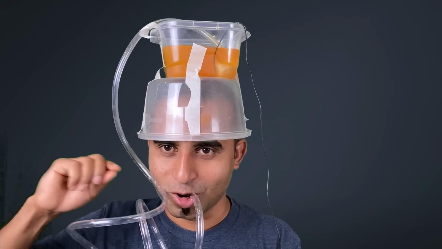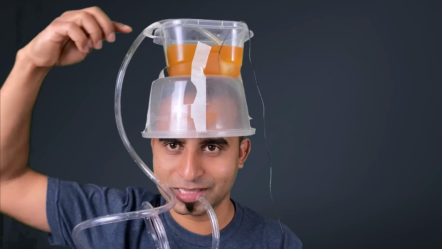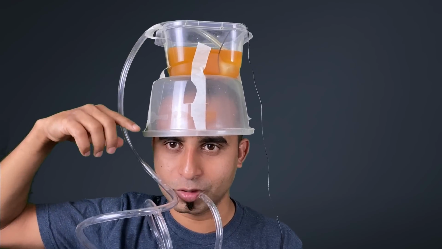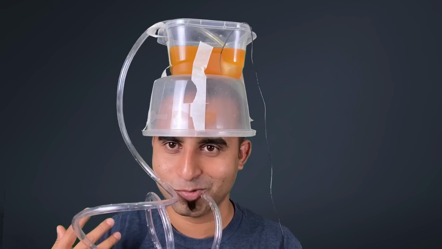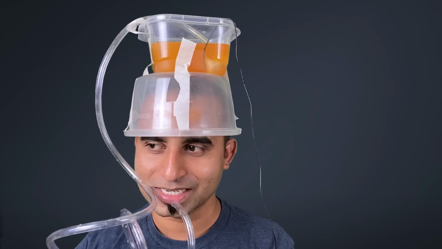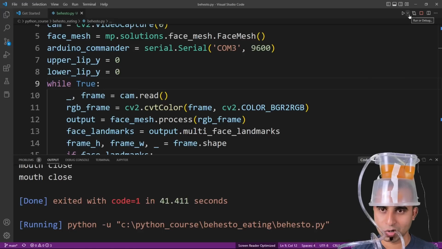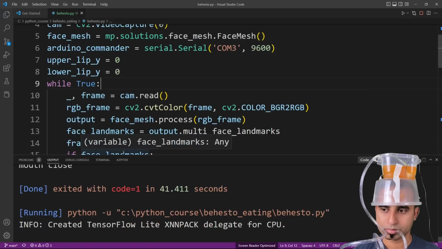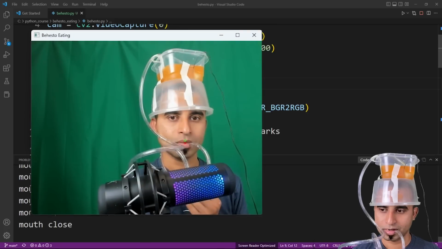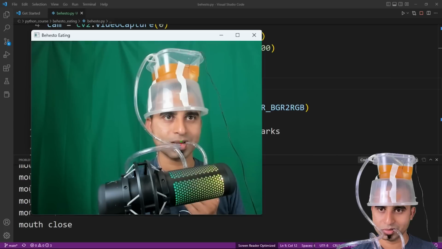The fun part is that all you need to do is open your mouth. If you open your mouth, the food, that could be a drink or a granular type food, will come through the pipe to your mouth, and you would be able to enjoy it without holding or touching anything. So let's give it a demo. I click on this. My mouth is closed, so there is no drink in my mouth. Now the programming is running. If I open my mouth, you will see the drink coming to my mouth.